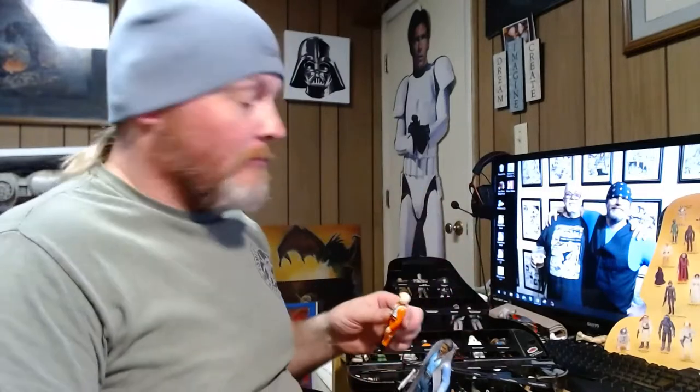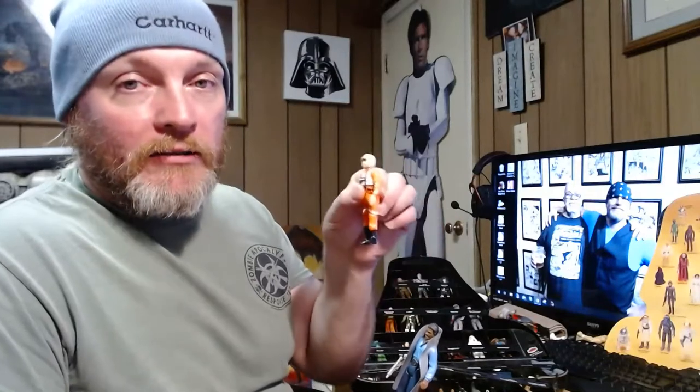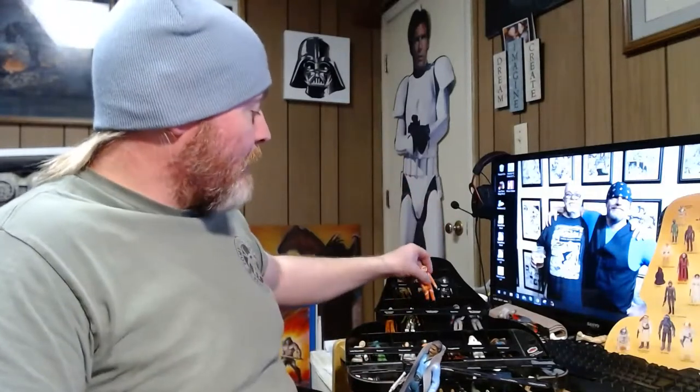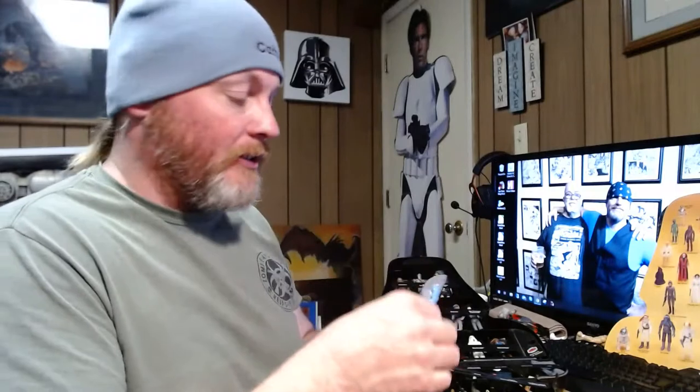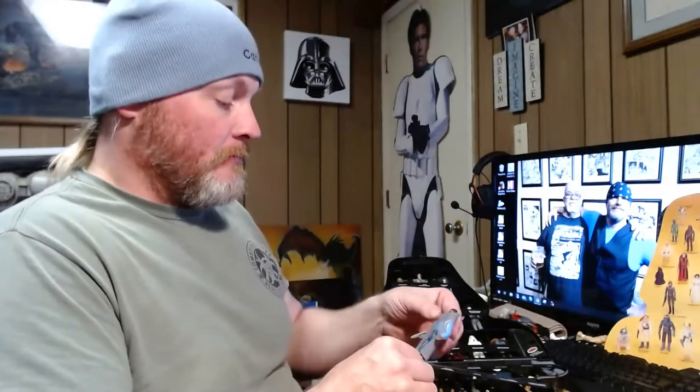And the other key is get the gloss version of that and get the matte version and mix them up, and you get a semi-gloss. You don't want to use flat on here. Flat paint looks horrible on these. But at the same token, if you use a straight-up gloss, it's a bit too shiny. So you gotta make a hybrid there. And don't mix a lot of paint. A couple drops of each. Mix it up. And like I said, go very, very thin. Get the smallest brush you can get.